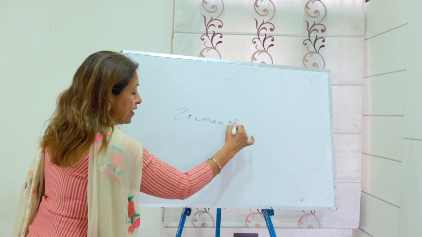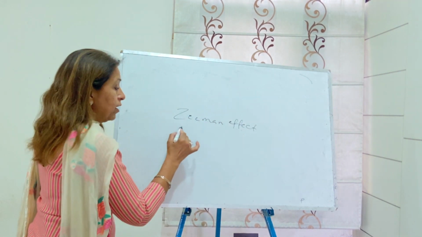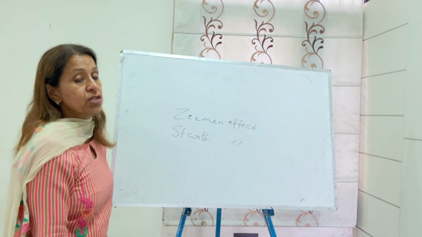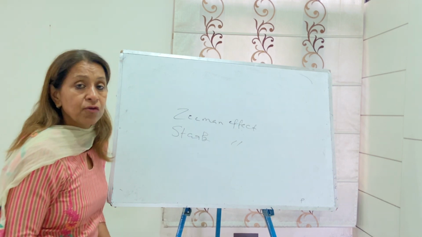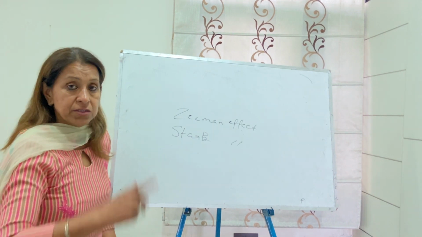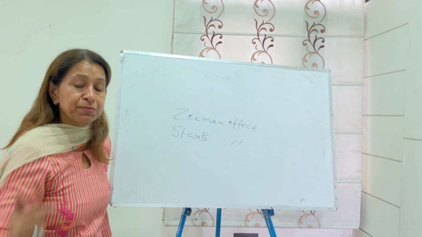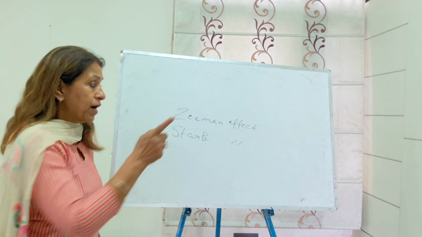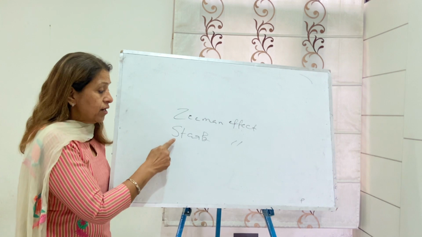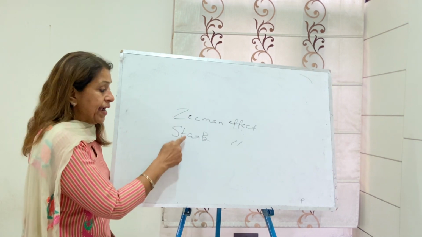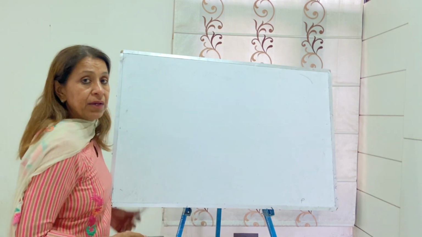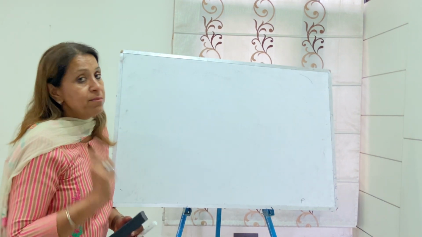Spectral line is split when placed in an electric field: this is the Stark effect. The principal quantum number gives the main line of the spectra, and the azimuthal gives the fine lines of the spectra. Spectral lines splitting in a magnetic field is the Zeeman effect, and in an electric field the Stark effect. The magnetic quantum number governs the magnetic splitting. So this is your principal, azimuthal and magnetic.